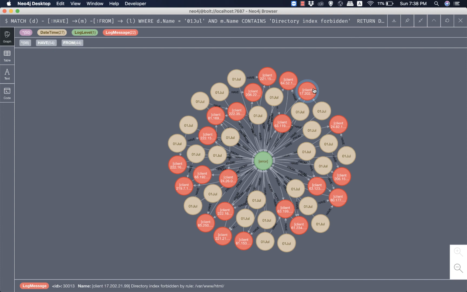They have the error message of directory index forbidden by rules to get into the directory they want, as there is no limitation in Neo4j. Hence, this will detect that these clients are intruders, as many of the clients are trying to access the directory without permission. So this will be the end of my demo. Thank you.